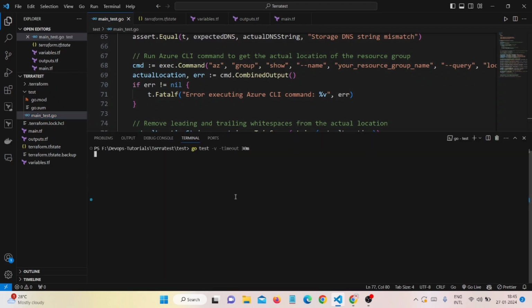First, let us run it to know whether there is any error or not. Let us check whether it's working or not. It is taking a long time, so I will forward the video. Okay, we got an error, I think. What's the error? Undefined exec. We are using the exec package here, right? So first of all we need to mention it and import it. Yeah, we missed it, so we will add it and rerun the command.